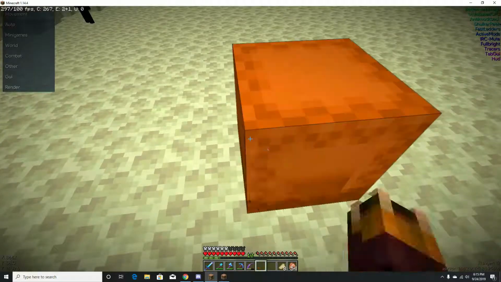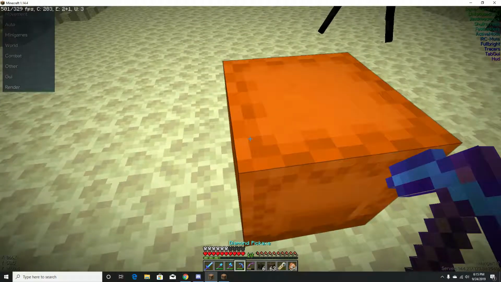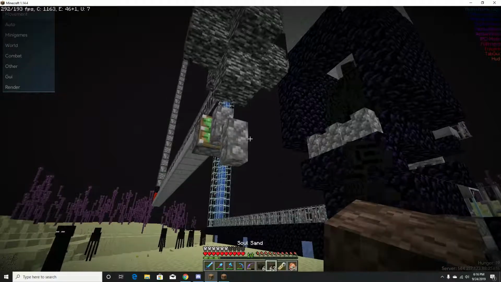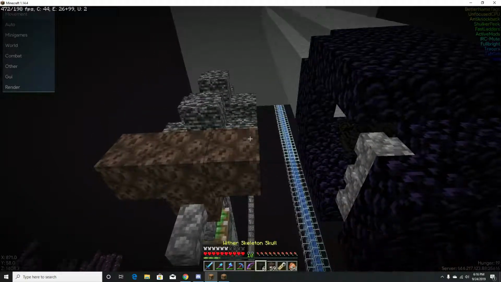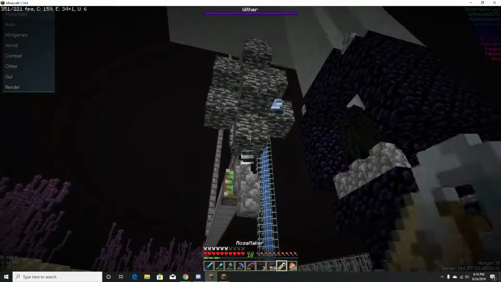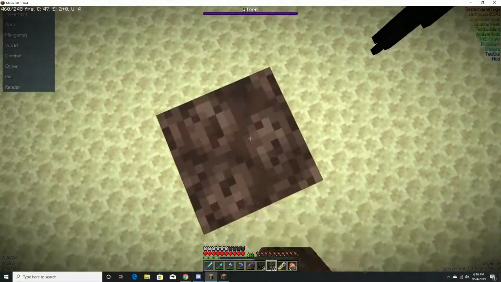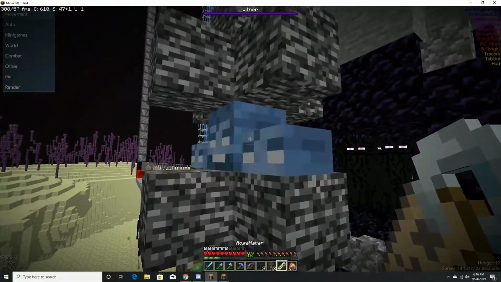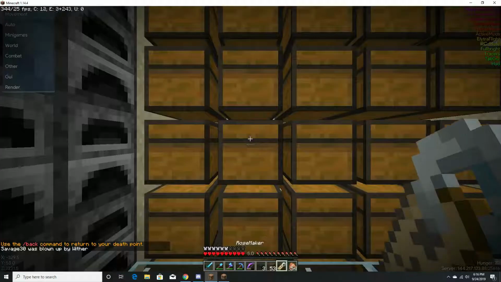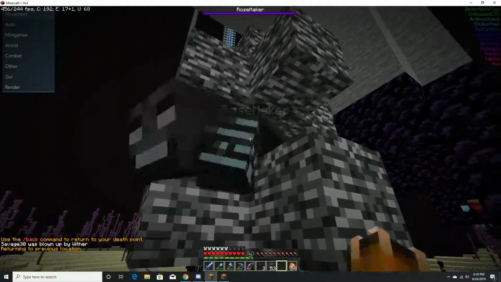Alright, now you have to do this in a very specific way. Because if you don't, well then you're kind of screwed. So, what we have to do, put it like this. Just like that. And as you can see, the wither is actually stuck up there. He's not going to be able to get out at all, which is good. We don't want him to get out. Can I name him? There we go.